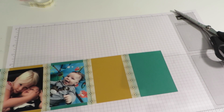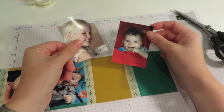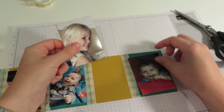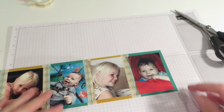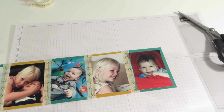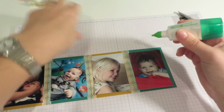So we just need to add on our last 2 pictures. I'm using pictures that measure 2.5 by 3.5 inches. I did print these out myself using my selfie, but I'm sure you could get a similar size from Boots and just trim them down. Okay, so a little bit of tumble, there it is, on the back of these pictures.